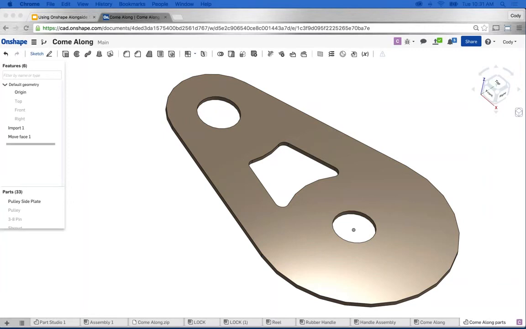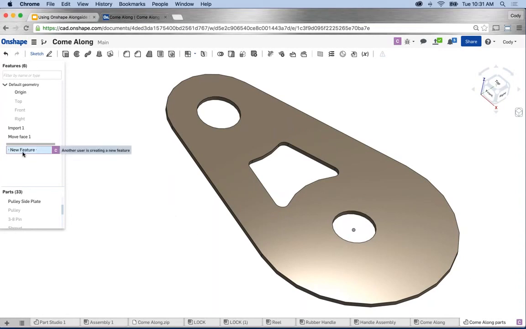You'll see new features being added. So if the person you're collaborating with decides to add a feature, you're going to see visual feedback letting you know they're working on this part. So just a neat thing to keep in mind, if you're working together, you can work simultaneously. You don't have to worry about who has what file checked out, or who has write permissions, or where this file is. With Onshape, everyone's working on the same document at the same time, the same models at the same time.